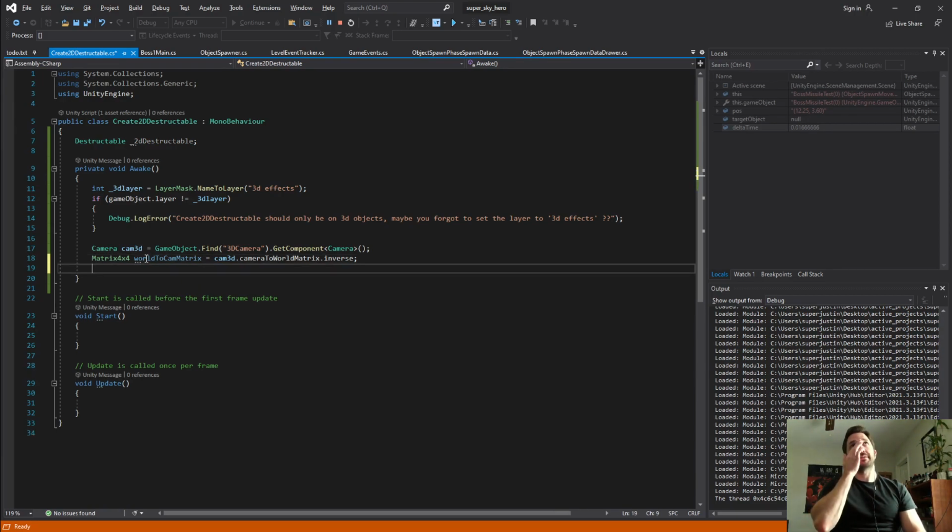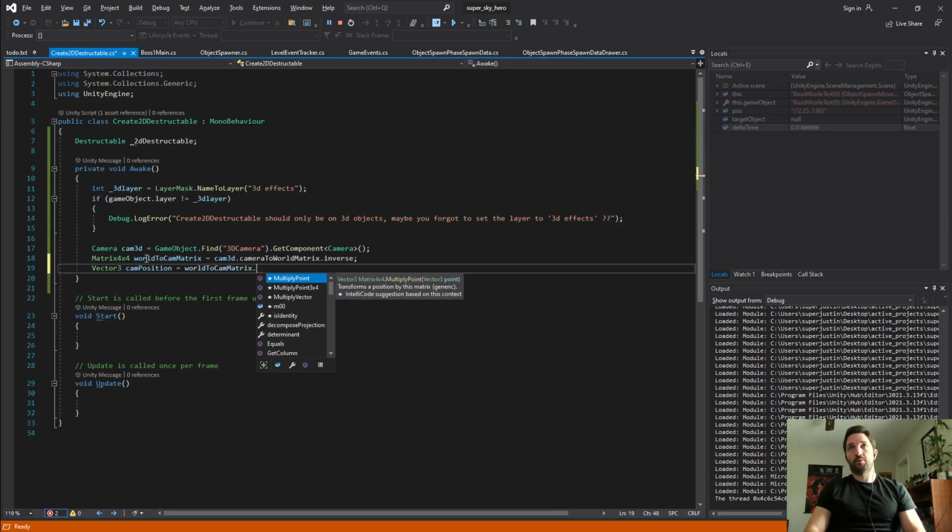So I've got a cam position of... multiply point 3 by 4.